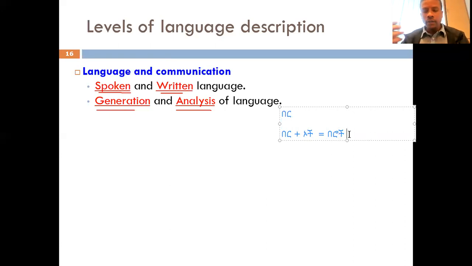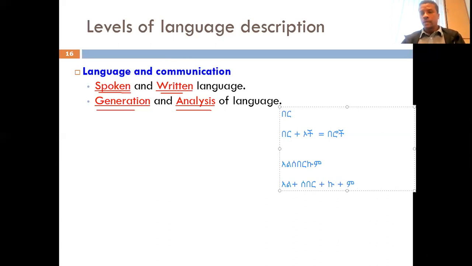But what if you are given berkum, and what if you are asked to analyze this word? In this case, you have to say it has the prefix al, then you have to say it has the main word sabber, then it has the subject marker ku, then you have the negative marker men. By doing this, you are trying to understand what the word is. By looking into the middle, you know that this is the action of breaking. By looking into ku, you know that the person who is doing the job is first person singular. It is me. Otherwise, it would have been k.